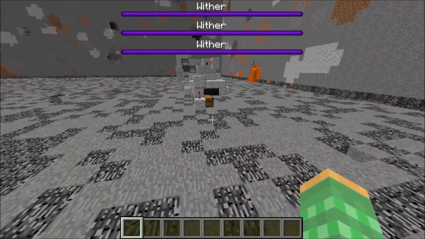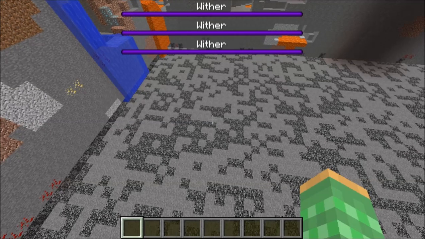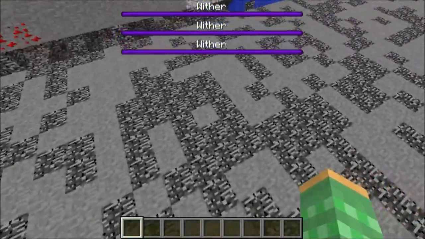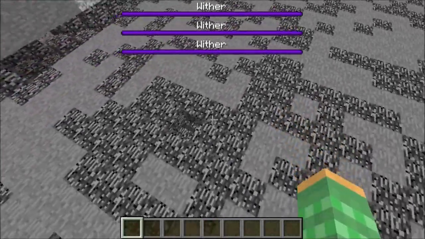The easiest way to clear out large areas is to use MCEdit or commands. The bedrock formation that we are looking for to hold the wither in is a 3x3 area of bedrock with or without a hole in the middle. So right here we have a 3x3 area, and in the center we don't have any bedrock, but you can have bedrock in the center as well, it doesn't matter.